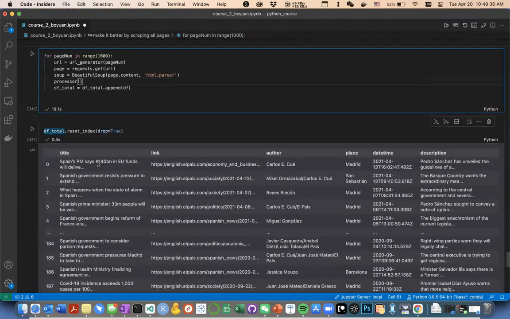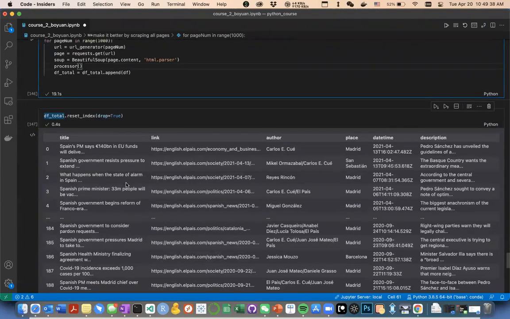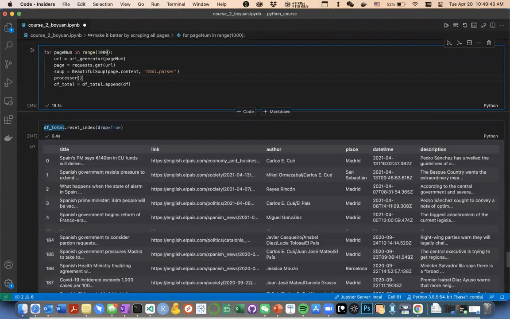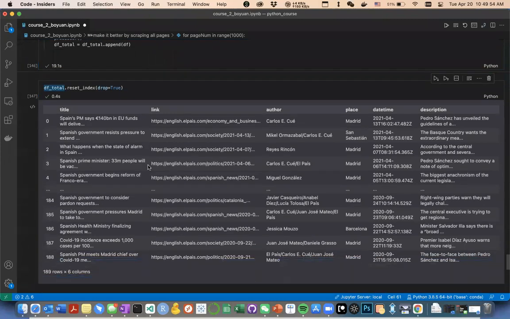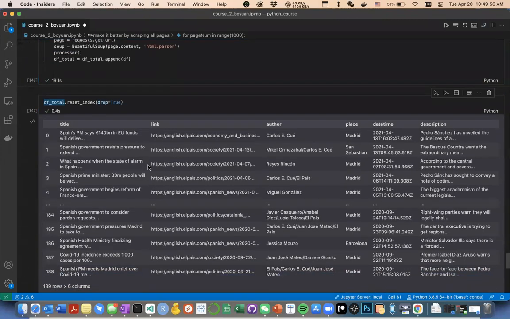And we should have, suppose there are 27 articles in one page, 1,000 pages should give us 27,000 articles. That's simple. Okay, so that means this is really powerful in the production scenario. But that's only because this website is so easy to script. And that is called a static website.